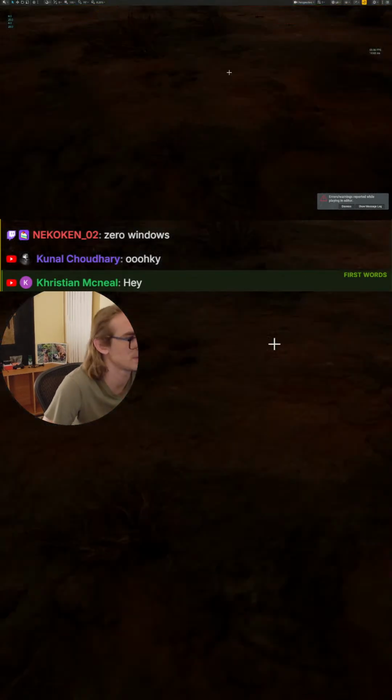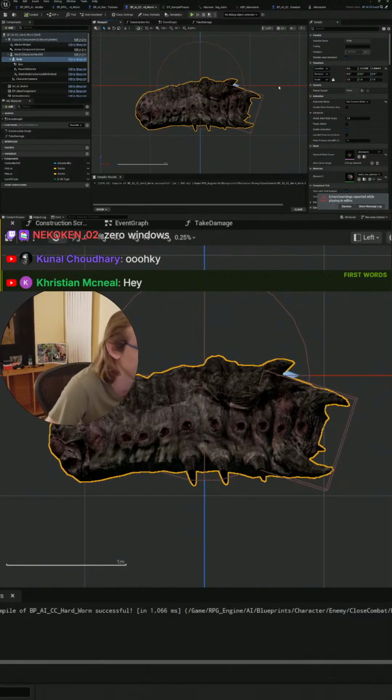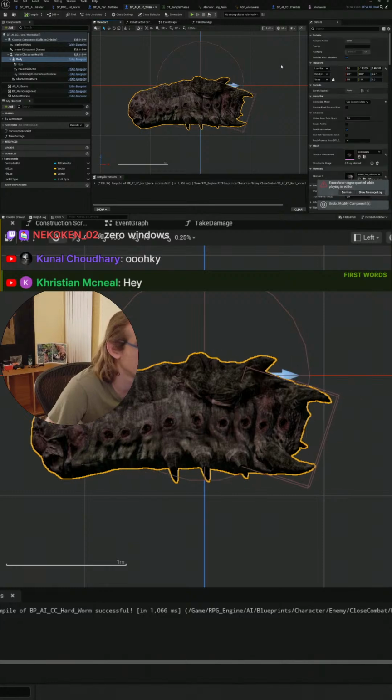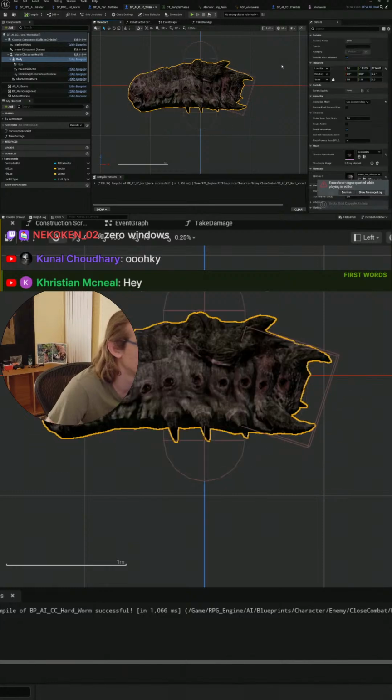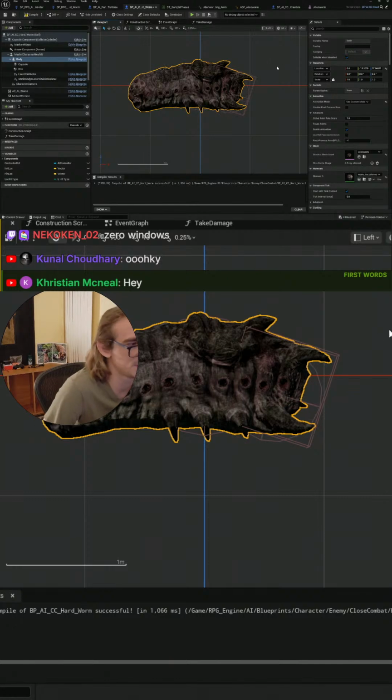Damn. Okay, well, let's just go Control C and see if we can get it back to where it was. No, the double capsule component is not the way for sure.